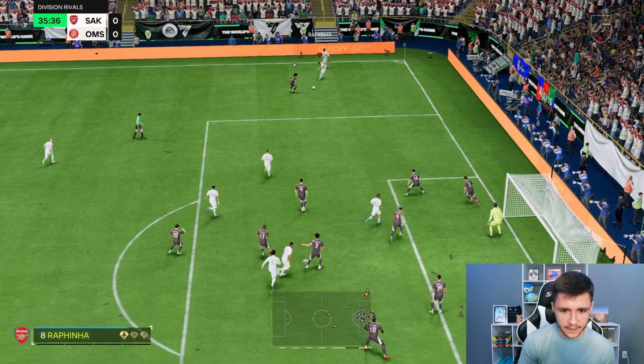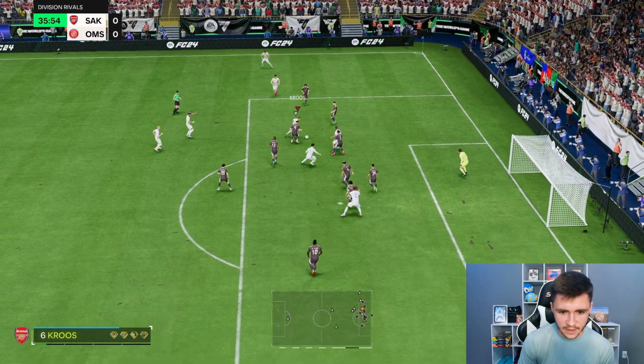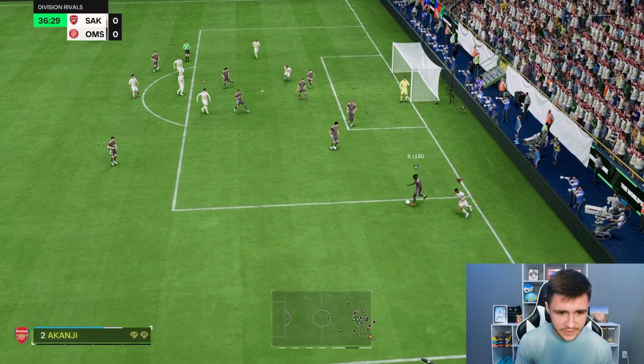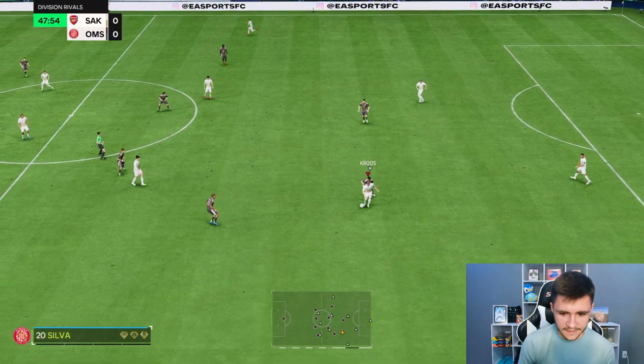Try to get Kroos in a good area. He does have good attacking positioning and good finishing. 5-star skill moves. The shot maybe could have been a little bit better, but I love the addition of the 5-star. We do have Klaus making that run. The left stick dribbling's nice.